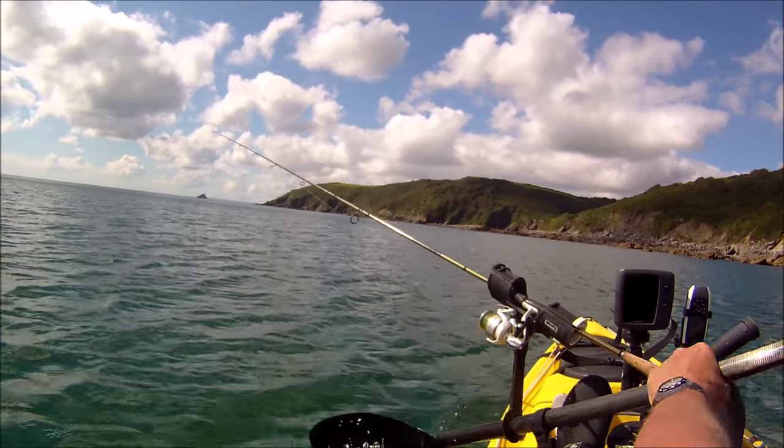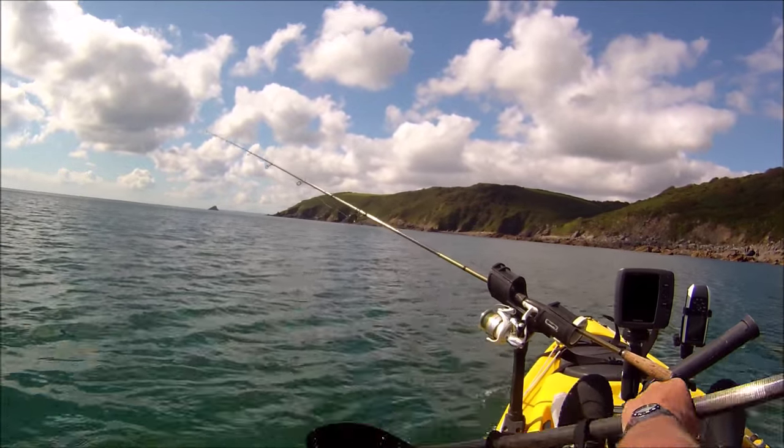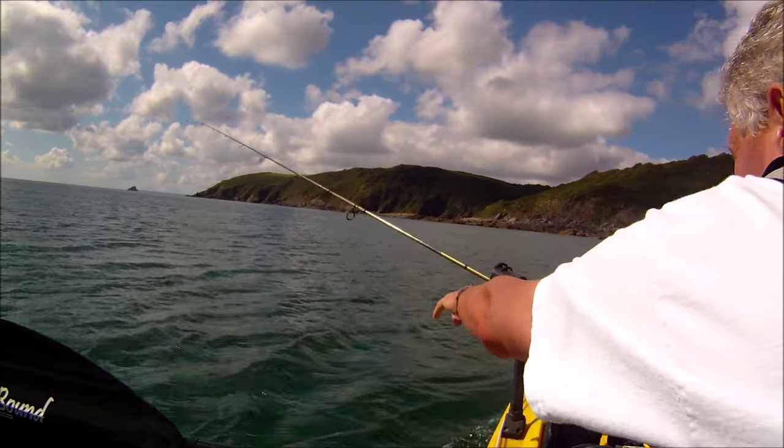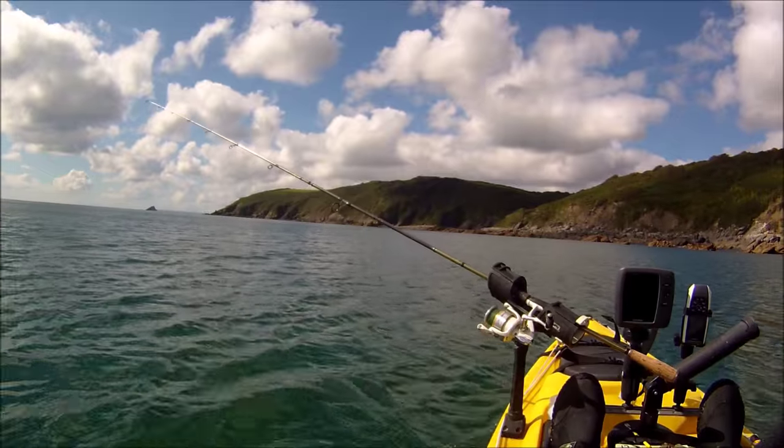So just letting out a bit more line now, and then when I feel it's far enough away from the kayak, I'll just flip the bail arm over. And that's it, we're trolling.